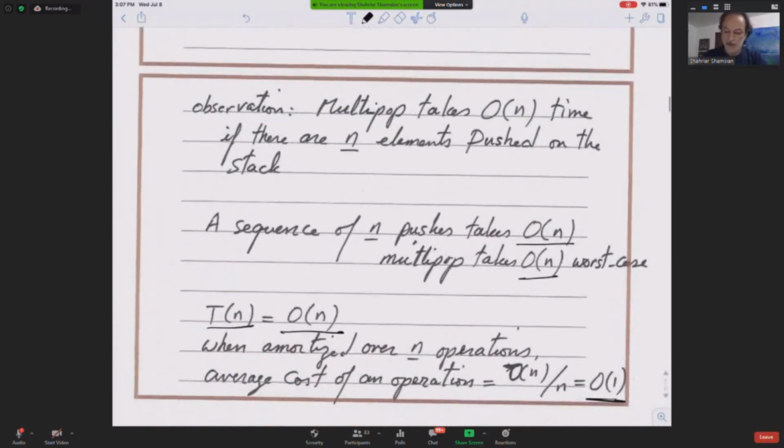All right. So basically, we're trying to find a worst case sequence of n operations. Well, we know that the worst case scenario for a multi-pop is to have n elements in the stack that you have to pop. In order to have n elements on the stack, what do you have to do to get there? You have to have n pushes, right? So the worst case sequence of n operations becomes doing n pushes on the stack, followed by a multi-pop, right? So then basically you get O of n for push, O of n for multi-pop, you add it up together.